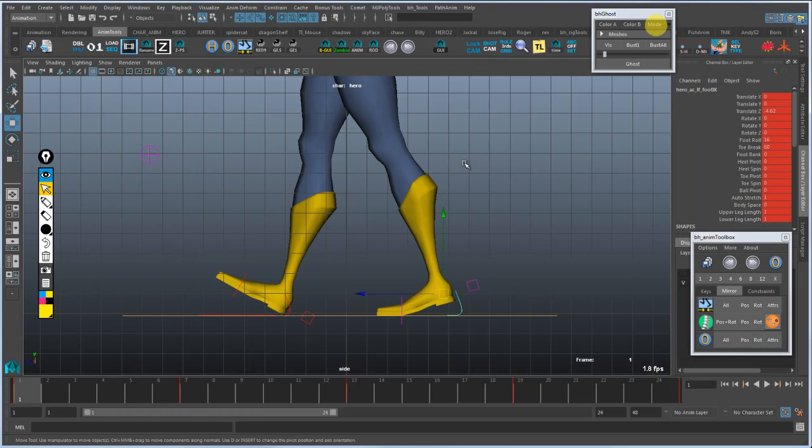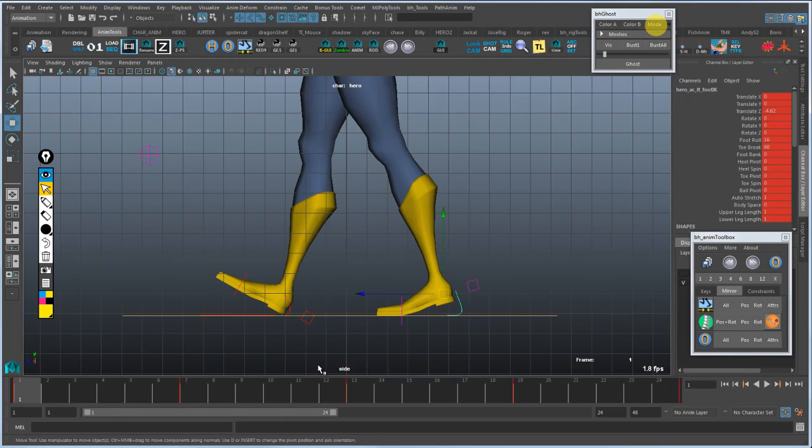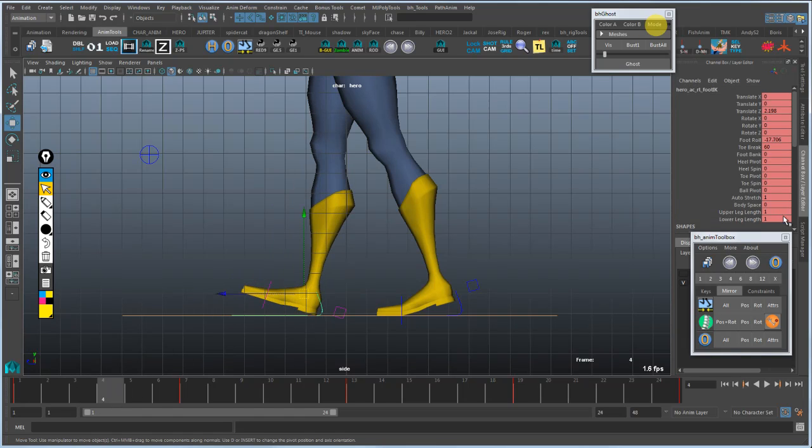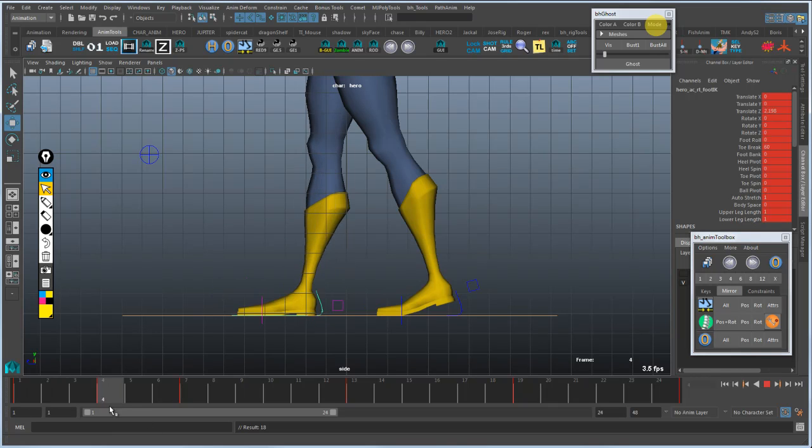So I'm going to block in really quickly just a kind of a down pose. So I'm going to go to frame 4 here. It's kind of halfway between these two poses. And the first thing I'm going to do, just to make it simple, is copy, for the back foot anyway, this pose to here. So I've just completely locked that in. And then the front foot, I'm going to leave it translating through like that, but I'm going to zero out the attributes so that it's flat on the floor. So now I've got that kind of thing.